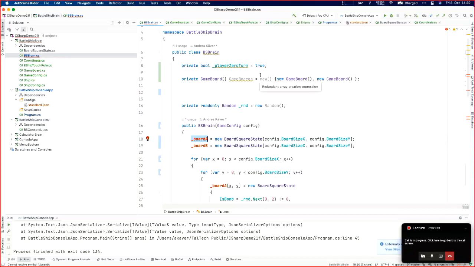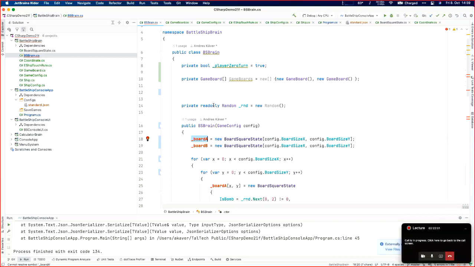How do you want to keep your game boards? Board A, board B? What would make accessing it easiest? Because we need to swap around.